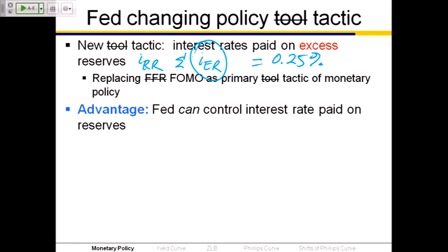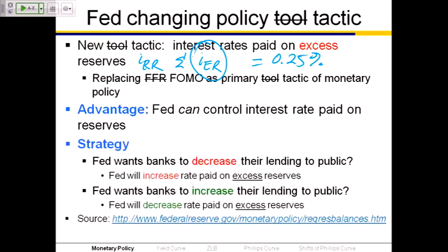They still don't. They can't tell banks, you must lend at this rate. But they do have perfect control over what they pay the banks. And so what they pay the banks is going to be the new floor for interest rates. And what they expect is that lending overnight to other banks is pretty much risk-free. So they think the federal funds rate will be pretty much equal to the interest rate they pay on excess reserves. And so they're going to start moving that interest rate on excess reserves up.